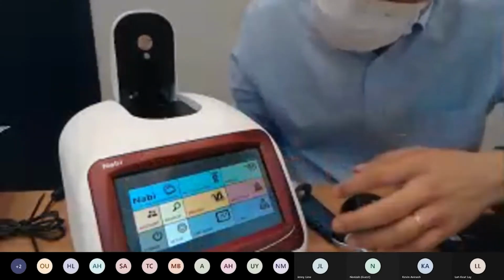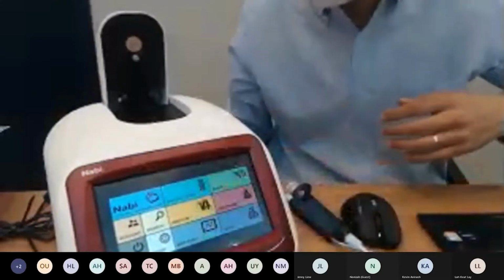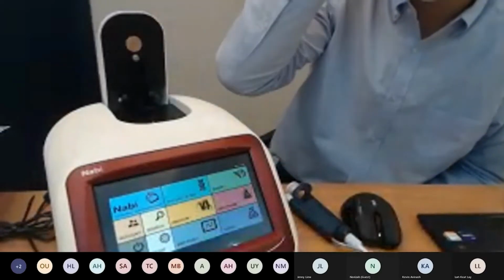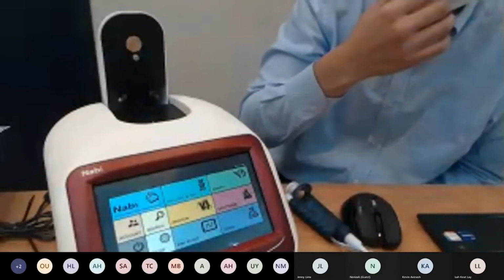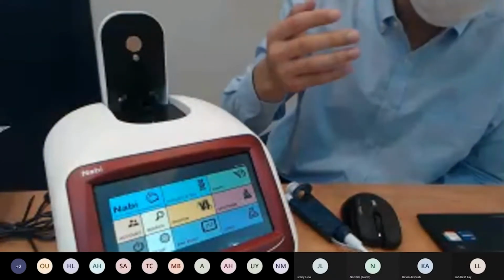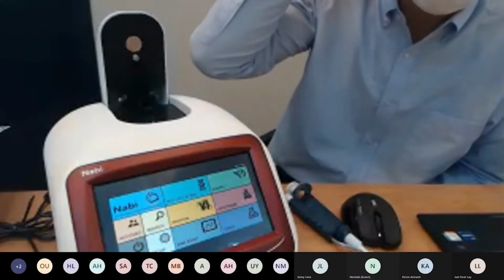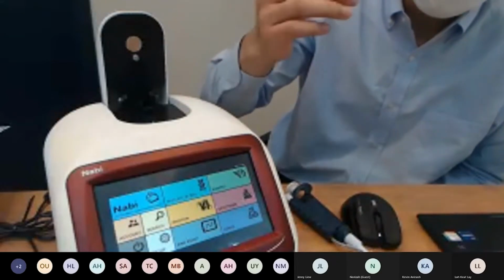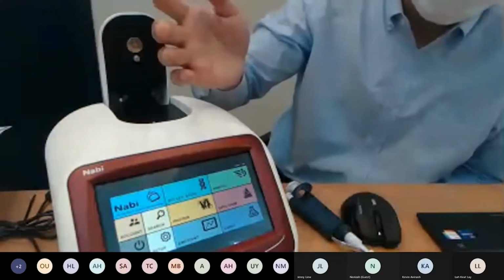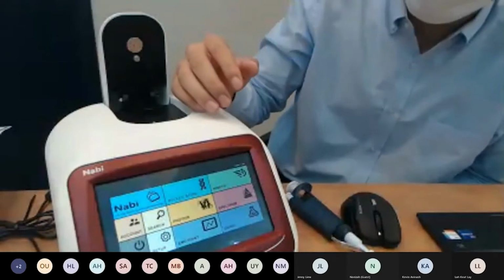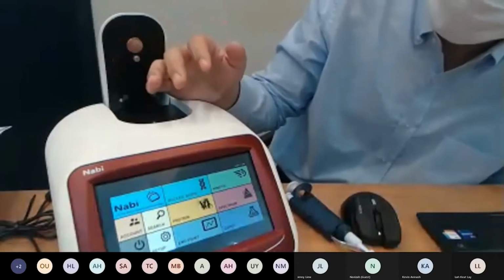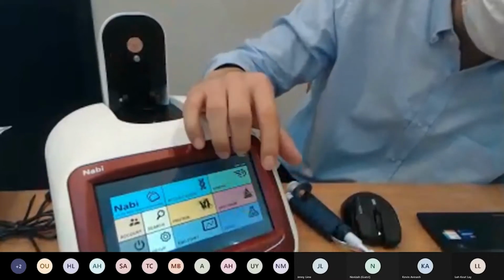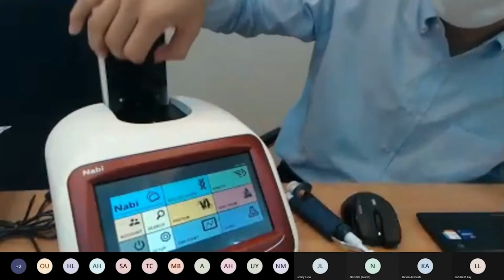And if you go back to the main screen, you can go. So for nucleic acids, Nabi does not support cuvette measurements, because you will need a special type of cuvette for nucleic acid measurements, basically quartz cuvettes, and it requires a lot of sample, and most people do not use it, so we decided not to add that function for it. But for everything else, you use a cuvette measurement for it.